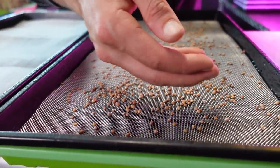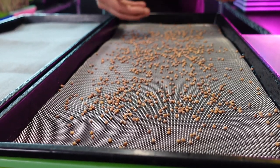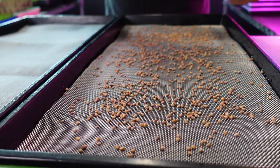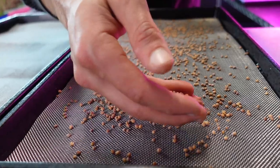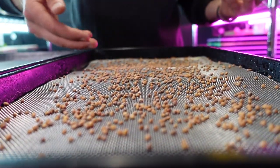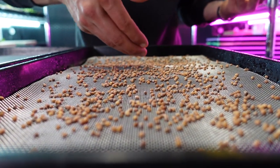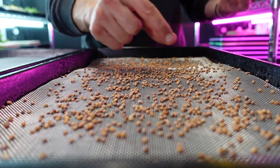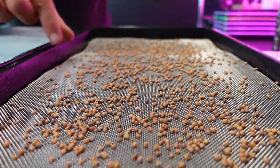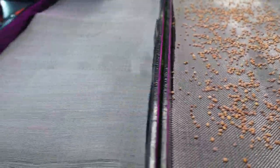AC keeps kicking on and off. All right. There we go. That's looking like a lot better density to me. So you notice one of the challenges with these kind of mediums is the seeds just kind of go wherever they want to go, versus if I was dropping this on a soil, there's a lot more stuff there to stop them where I want them to stop. And especially the ripples, you can tell there's a little low spot right here. You can see my density gets a lot higher in those low spots because all the seeds kind of gravitate towards it due to gravity.